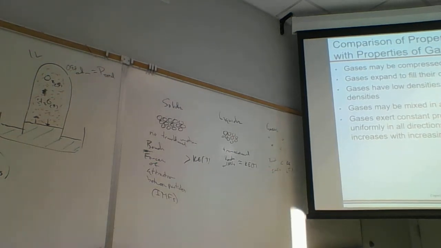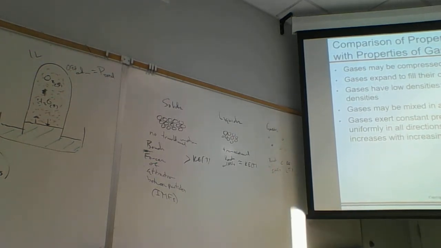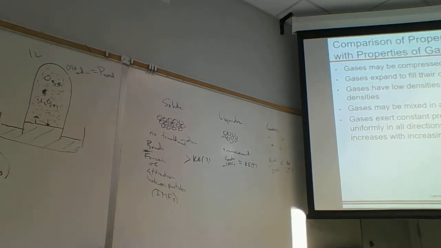Let's review some of the properties of gases. Gases may be compressed or expanded. Liquids cannot; particles in a liquid are still touching each other. Gases expand to fill their containers, liquids do not. Gases have low density, on the order of grams per liter. Liquids have relatively high densities, usually 1,000 times greater.